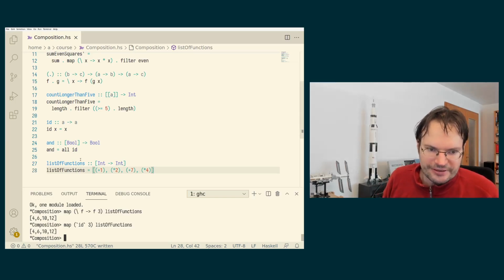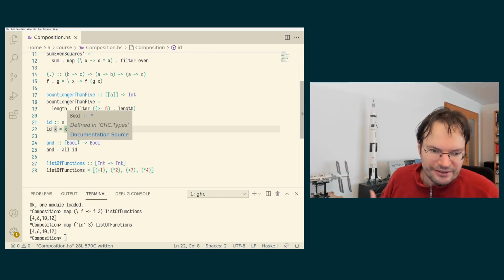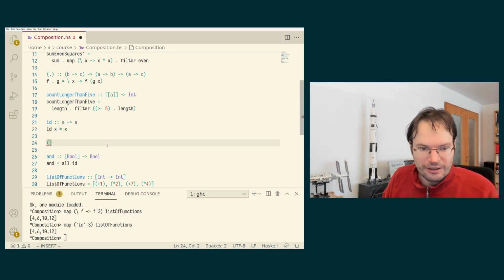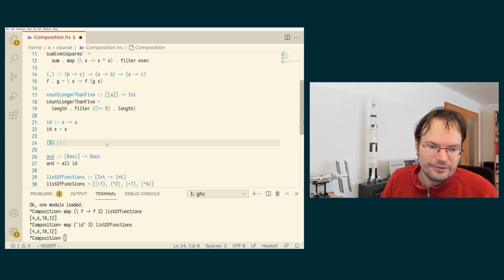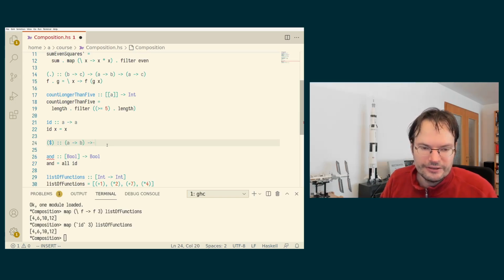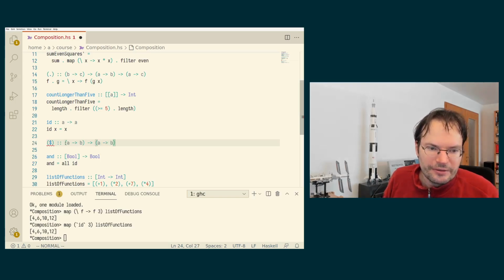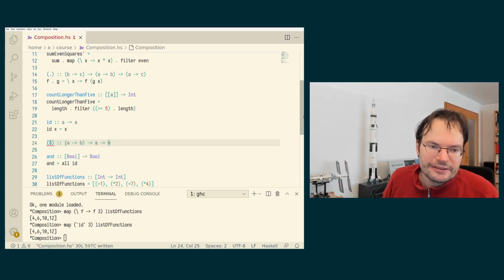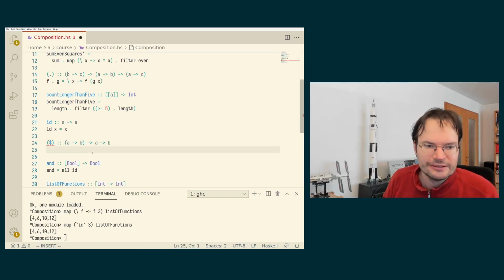Now, because this is indeed a little bit obscure, there is a different function that is being used for this in Haskell, and that is called the $ operator. The $ operator is a restricted form of the identity function that is really just limited to function application. So rather than going from A to A, it is going just from a function of A to B and is giving us back a function of A to B. Or if we drop the parentheses equivalently, it is taking a function and an argument and giving us the result. So this is exactly the type of function application as we expected, right?